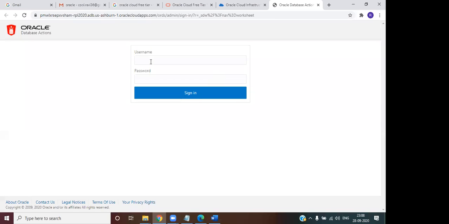While creating the database, you gave your admin username and password, so you need to enter those details here. I've entered my admin username and password, and I got into the console now.